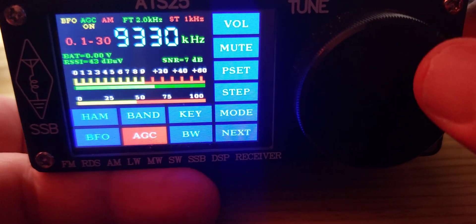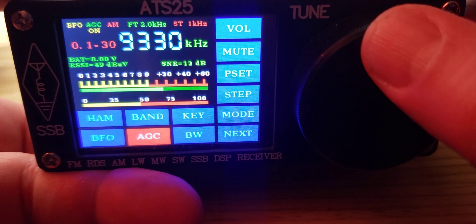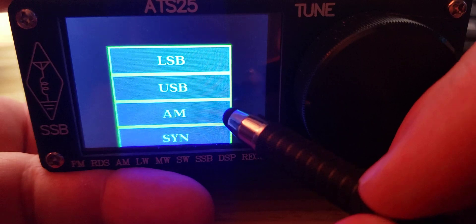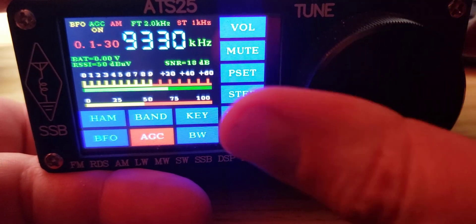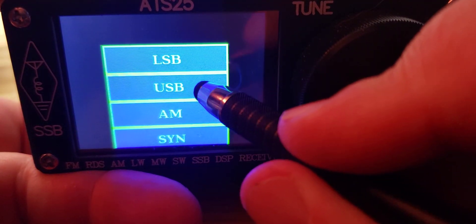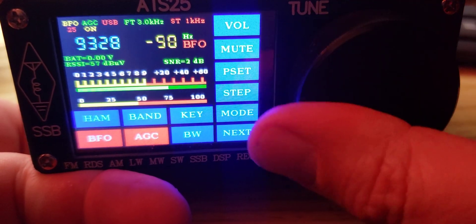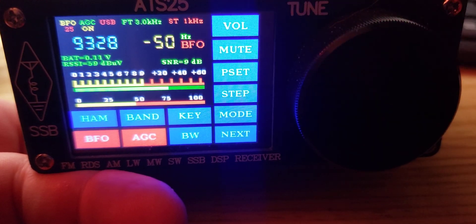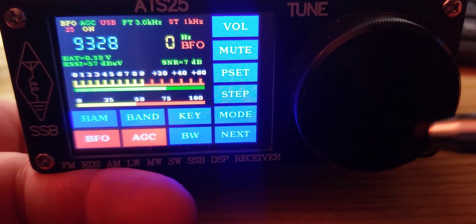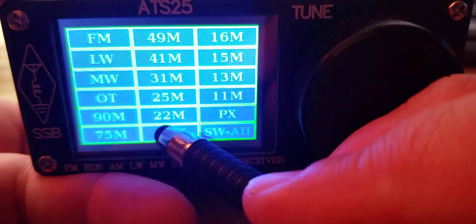A lot of people are wondering: I press like you showed and there's no fine tuning. Fine tuning is only in single sideband modes. So for that, you have to go and change mode. For example, if I go into upper sideband — mode, upper sideband — you see that I'm on fine tuning and it has that minus or positive thing like a lot of BFOs. Usually zero-centered, but it could be a little off. So depending on what you want to do, that's one thing to be aware of.